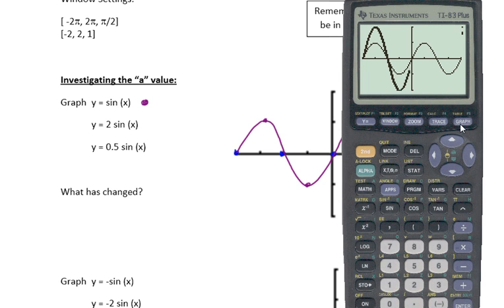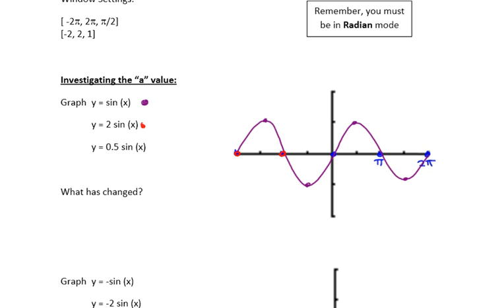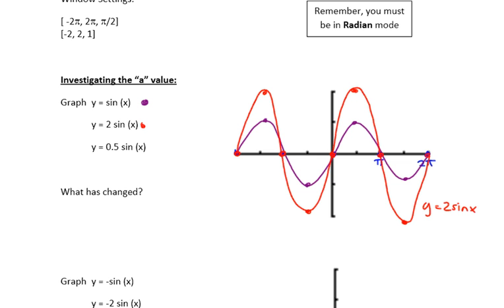So what's the difference here? It's twice as high and twice as low. There's a name for that. I'm going to make this one red. The intercepts are still the same, but now instead of going a max of 1, it goes to a max of 2 and a min of negative 2. So maybe we should label this on our graph as well. Please write in y equals 2 sine x so you can see the difference. If you're not using different colored pens, label the graph so you know which one's which. And this purple one was y equals sine x.